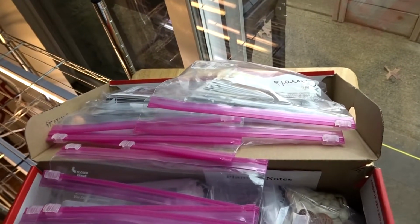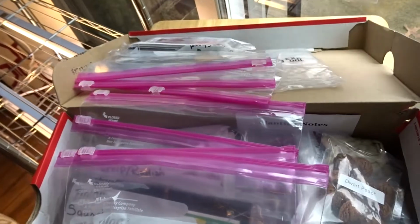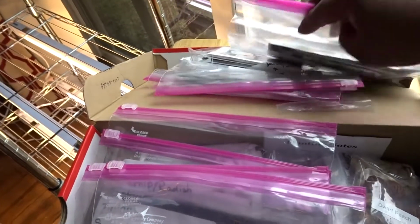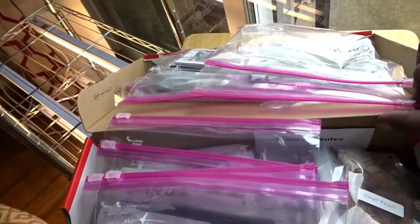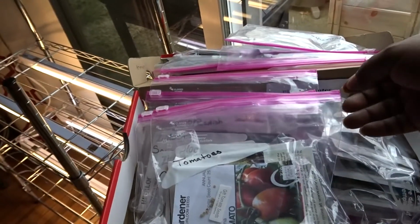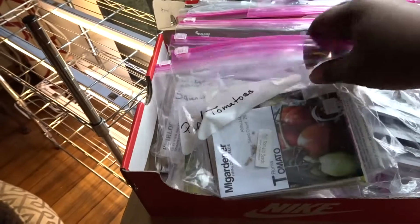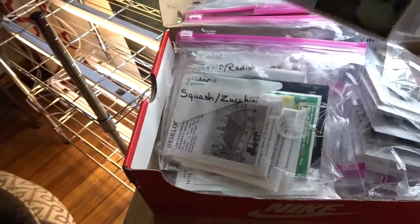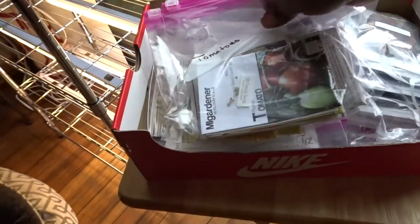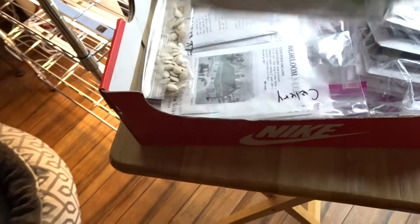You never know what you may have a hankering to grow, so why not get what you like. I got a lot of good deals on seeds from M.I. Gardner, Baker Creek, Peaceful Valley, heirloomseeds.com, and then the ones that I did save myself.